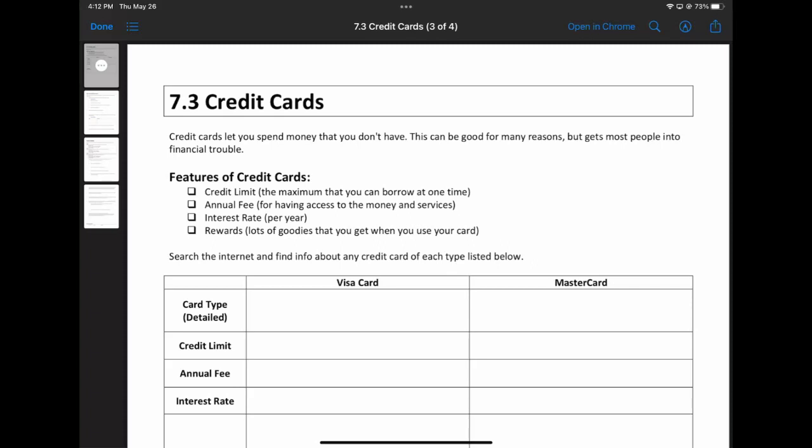But then there's the downside of you actually do have to pay that money back, and usually it's at a pretty hefty interest rate. Credit card interest rates can be much higher than most other loans, at least most other typical loans, unless you're getting your money from a loan shark or a cash payday advance place. But they are fairly high, so be aware of that. Depending on what kind of card you get, how long you've had it, what your credit rating is, and all that other stuff, your interest rate could be relatively low or relatively high on a credit card. It depends on a lot of factors.